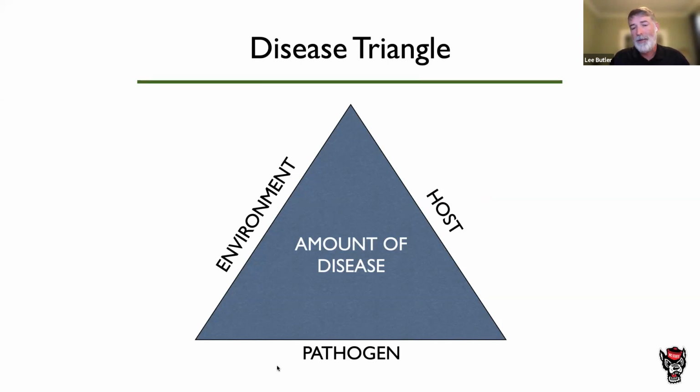When you see the pathogen part of the triangle, we're talking about fungi, nematodes, viruses, bacteria. These are all disease-causing agents. For turfgrass, the majority of what we deal with are fungi. We also deal with nematodes, but where you all are located here in the Piedmont, you really don't have to deal with nematodes all that much. They tend to be more prevalent in sandier soils. So as you get into eastern North Carolina, down into the Sandhills, like Pinehurst and whatnot, you'll definitely run into more nematode issues than you do up here in the heavier clay soils. But for us, we normally deal with fungi, right? And believe it or not, those are almost always present.